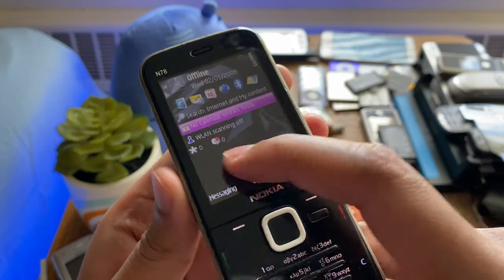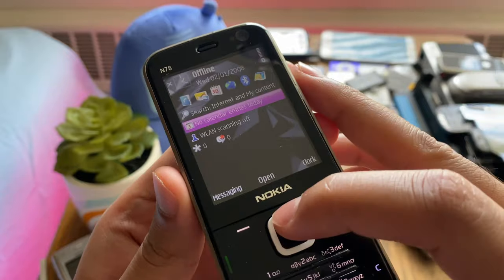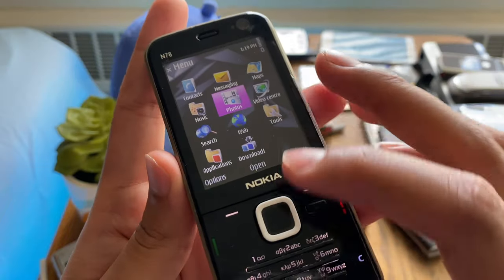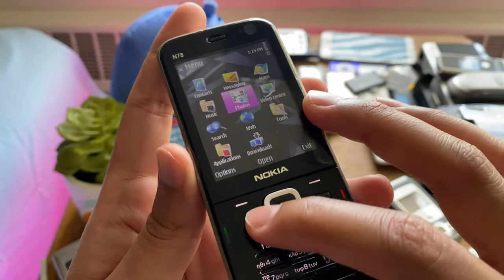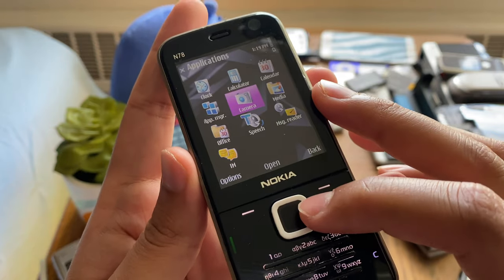And this is your good old Symbian. You have your main home screen menu over here. This is all customizable from settings, and the previous owner has customized it to his liking, as you can see. And then when you press this button, you can go to the main menu over there. Contacts, messages, maps, music, photos, video center, search, web tools, applications, download. This all, again, could be customized. Nokia was really heavy on customizations.